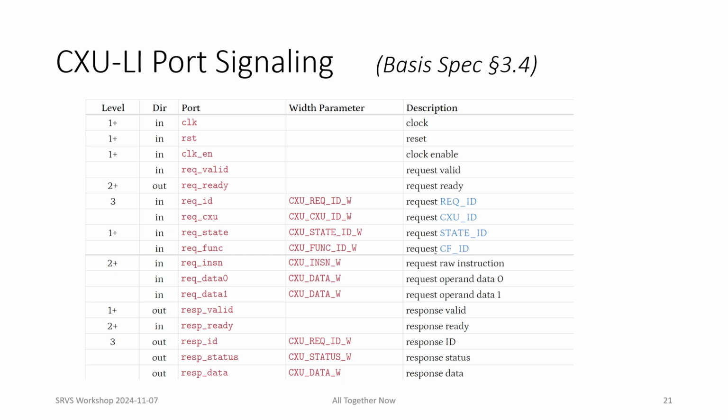Some ports have a configurable width parameter. For example, you can configure the CXU data to be 32 or 64 bits wide. Some ports are optional and may be deleted with a width parameter of 0 bits. The key takeaway here is this is a simple and austere logic interface, scalable and accessible to many different kinds of CPUs and CXUs, and yet it supports important CX framework requirements, including dependable composition of extensions, efficient extension versioning, and multiple state contexts.